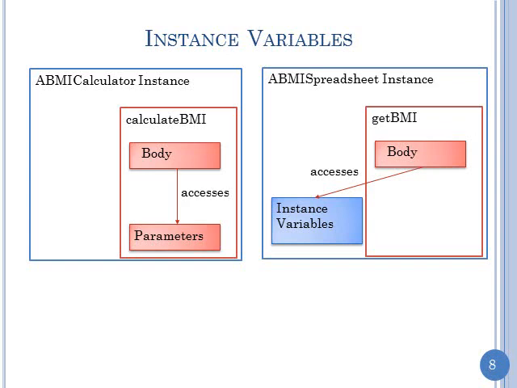Okay? So we're going to take something that was a formal parameter in a function, move that to outside the method, and when we move it outside the method, it becomes a global variable, and we're going to make it a special kind of global variable, which I'm calling an instance variable. And what would the word instance variable mean to you? I know a lot of you have used that term in earlier classes. You instantiate a class. Okay? So a global variable is a variable that is accessible to all methods declared in some class.